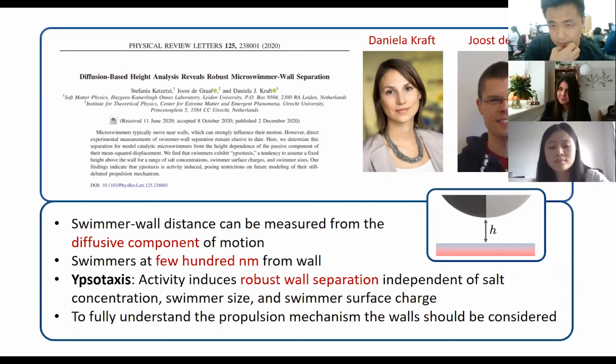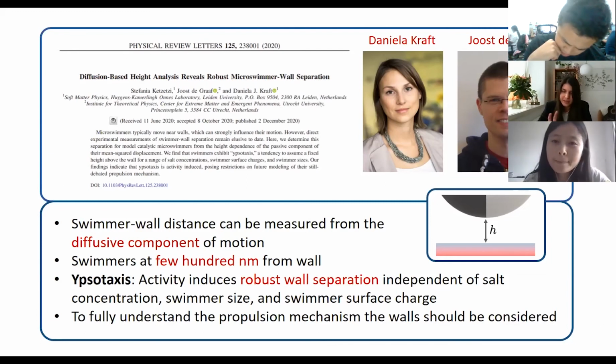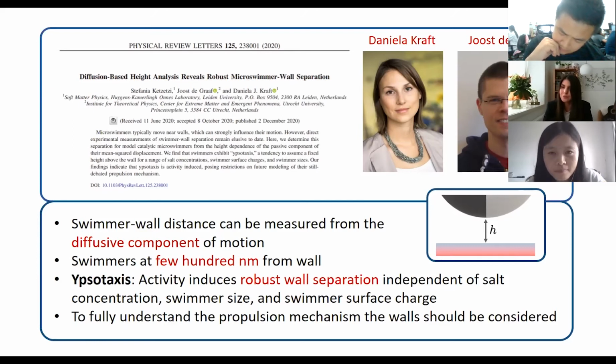With this expression, you can calculate what the diffusion coefficient of a particle of the same radius would be if the particle would move further from the wall. Okay, so it's not an active particle, it's just a passive particle. Yes, exactly. In general, the idea of this method is that you would like to extract the passive component of the motion, even in the case of an active particle. Okay.